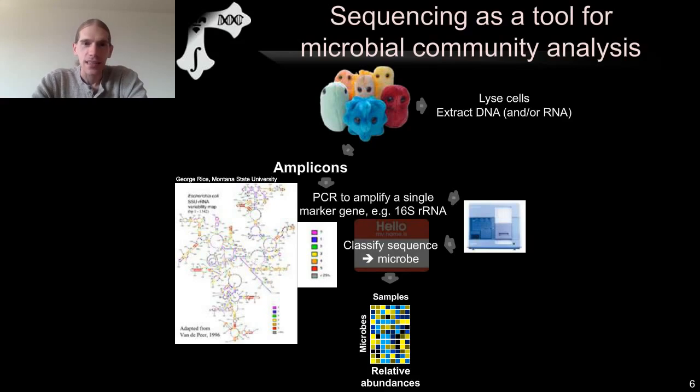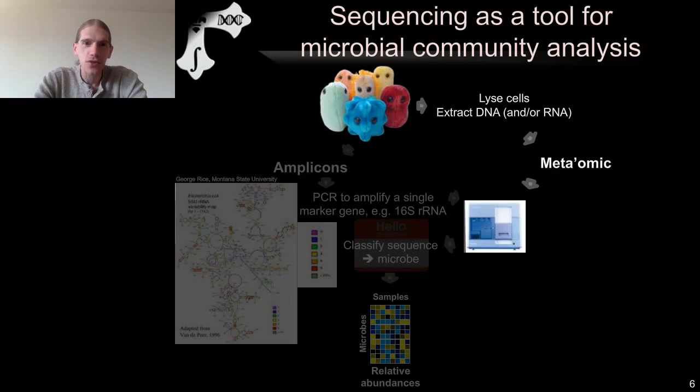By counting how many times you see each sequencing variant at that one amplified locus, amplicon sequencing, or 16S sequencing as it's most often referred to, generates data that look like these, where for each sample, you get a list of which microbes are present and the counts or relative abundances at which they occur. Again, 16S rRNA gene amplicons are most often used to target bacterial communities. Increasingly, you'll see the 18S rRNA subunit, or ITS, internal transcribed spacer amplicons, used to target fungal eukaryotic microbial communities as well.